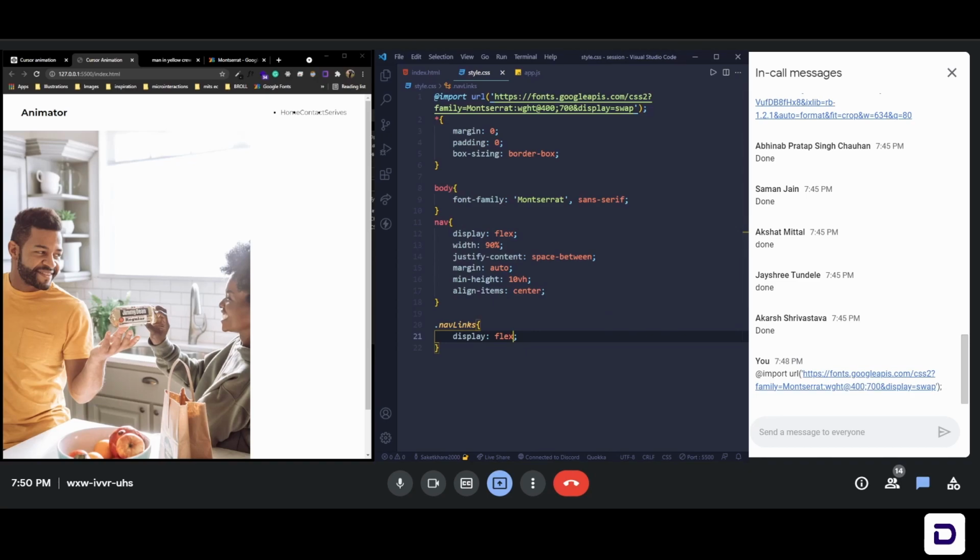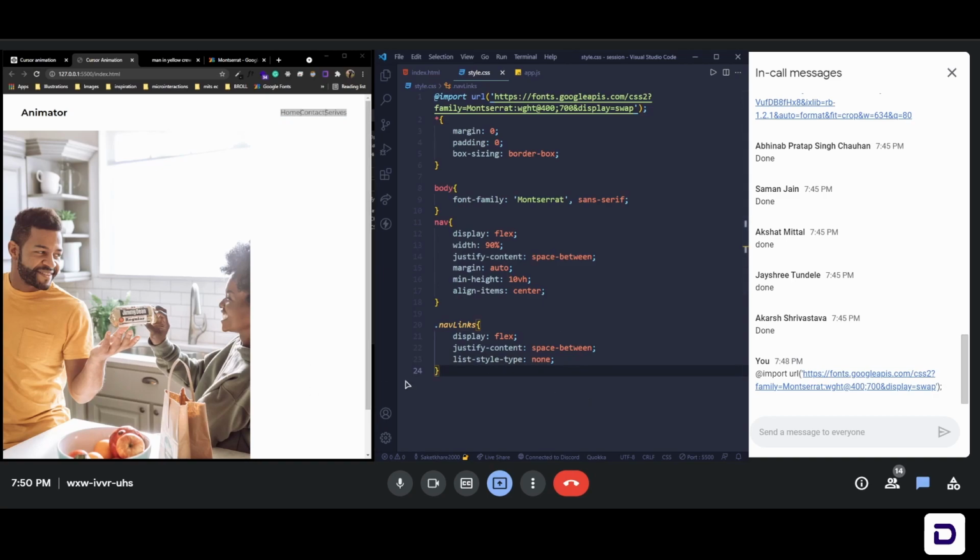Now it's spread out nicely, and then I'm going to set justify-content to space-between. Save it. Right now it doesn't work because we have to give this width also, so we'll do it in a bit. Also, I have to remove all these bullets, because due to the li these bullets are added. For that I'll just say list-style-type is none. Save it, and you'll see the bullets are now removed from here.